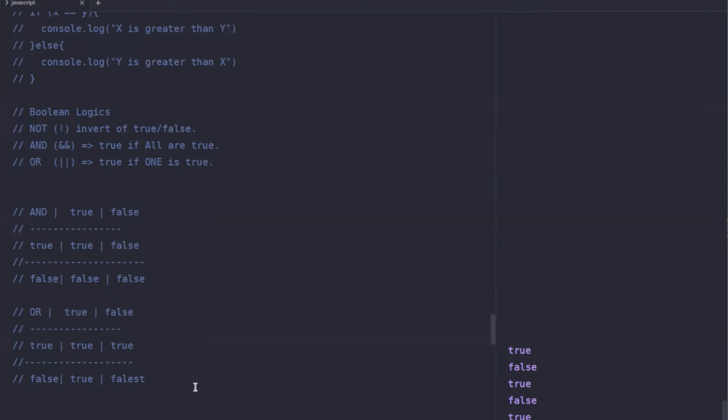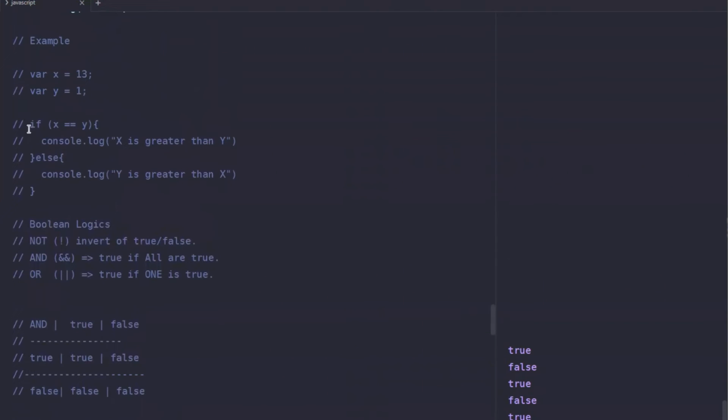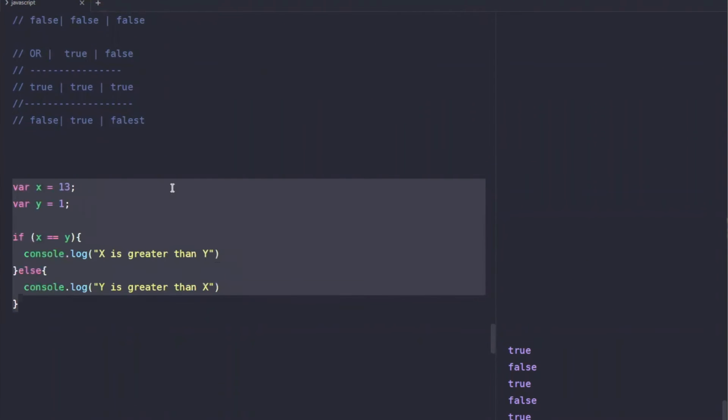So now the last one is the NOT, right? So the NOT is the inverse of true. Let's briefly take an example, and I said we'll revisit this code. So let's copy this, paste it here, and I'll comment this, right?